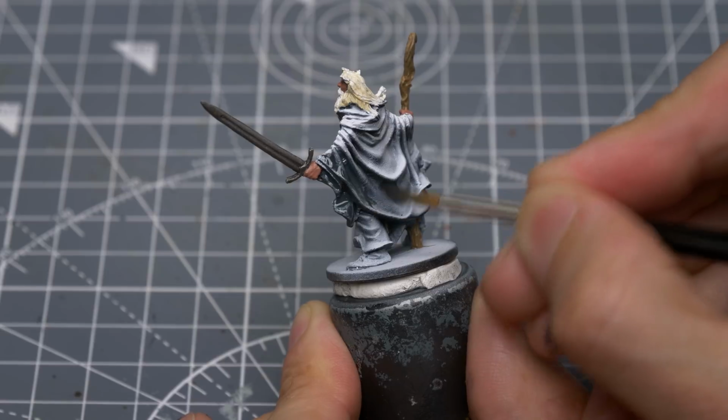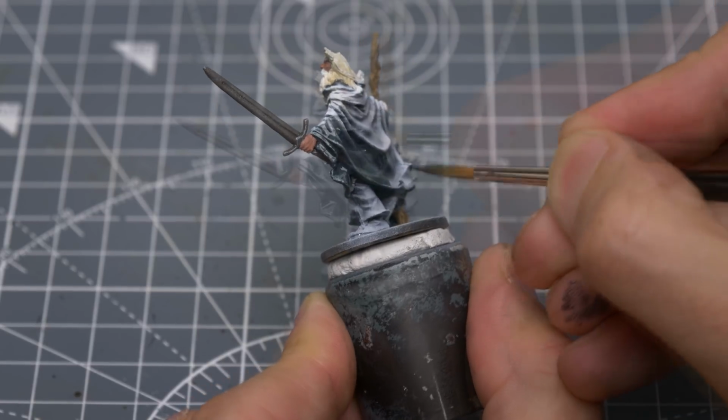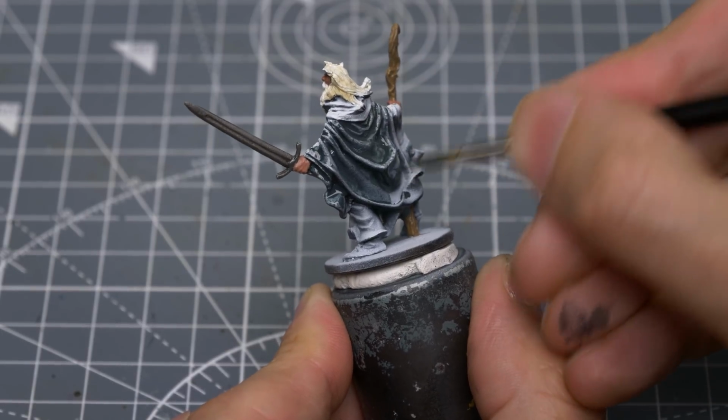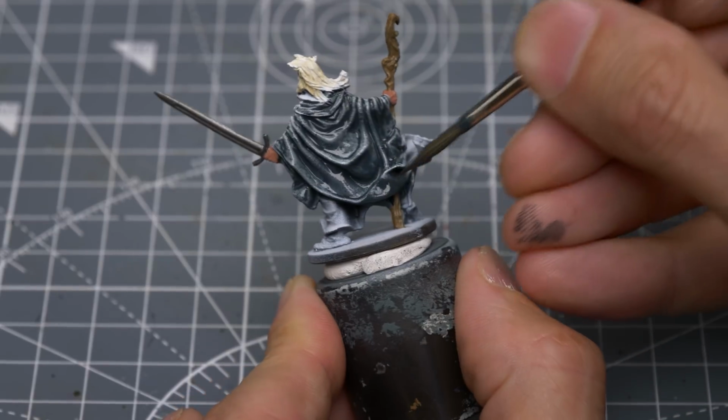What we're applying here is essentially the shadow tone, which means I'm happy for it to pool in the recesses. And because of the thin consistency, we can still clearly see the zenithal highlights showing through. This means we can achieve at least a good tabletop standard without necessarily having to add any further highlights.